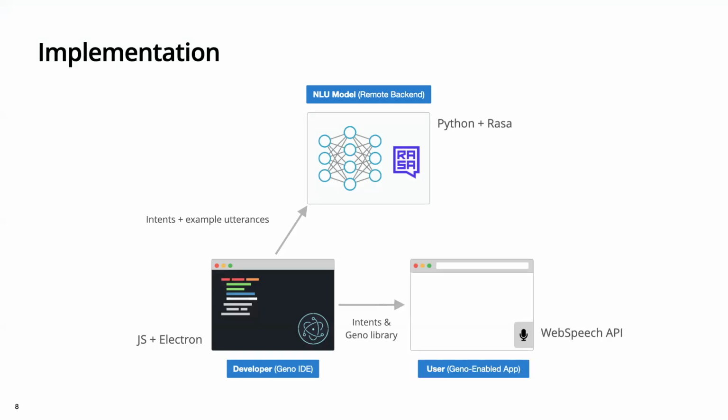The IDE is also automatically generating code and configurations in the project as the developer is working. The developer just has to ensure that they import the Geno library in web pages with configured intents. At deployment, Geno includes a non-intrusive UI into the application for the end user to interact multimodally. We use the Web Speech API for speech recognition and communicate to the backend model via HTTP requests in order to determine the user's intent for deciding what action to trigger.